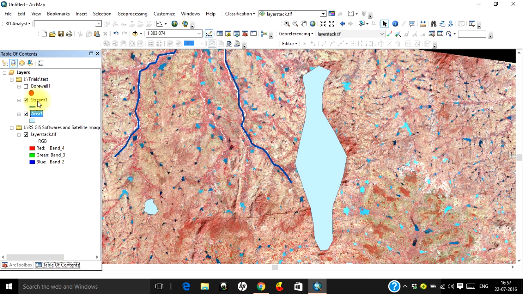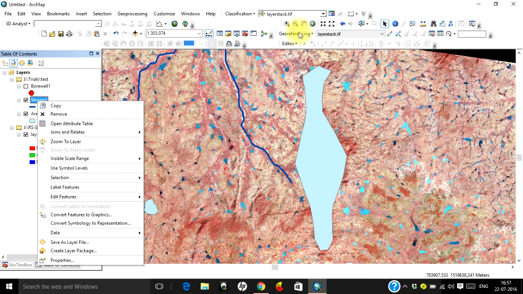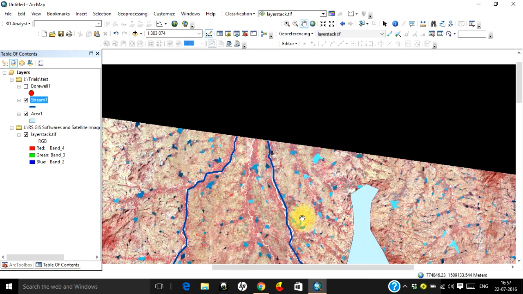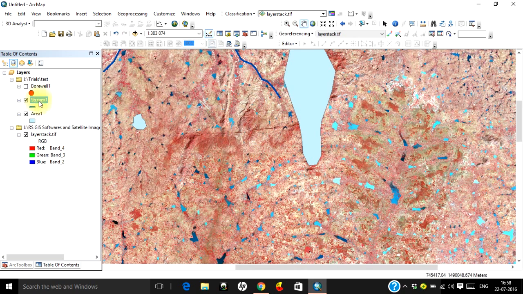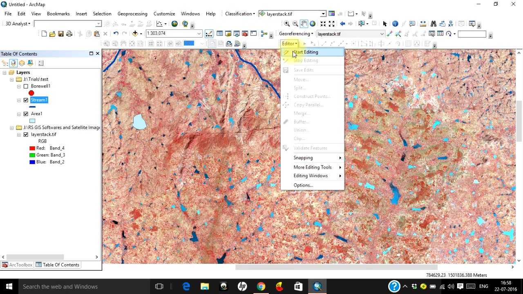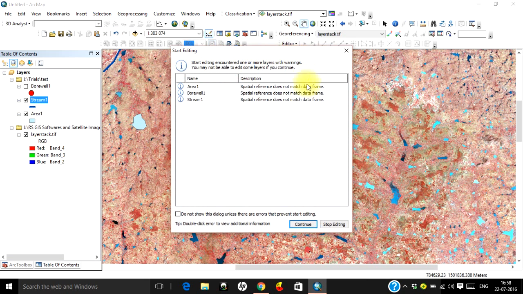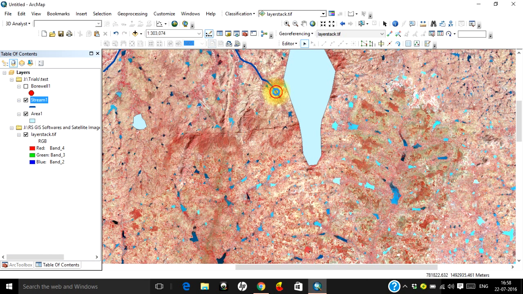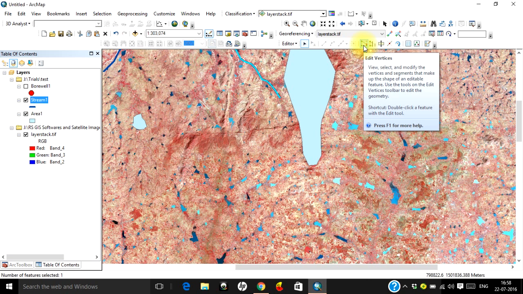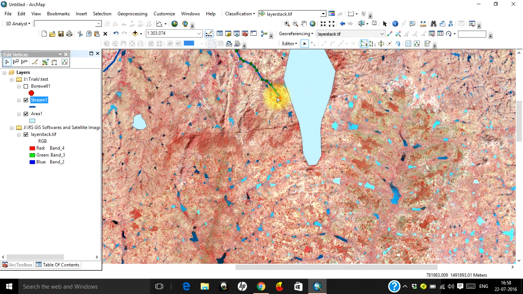Similarly, you can edit streams as well. For example, you wanted the stream to be till here instead of till here. Let's go to editor, start editing, click on stream, click continue, select the feature that you want to edit, press on edit vertices, and you can just pull your feature till the place you want.